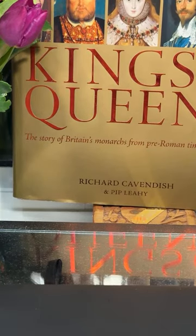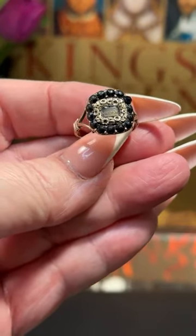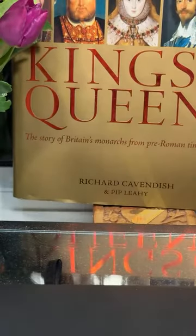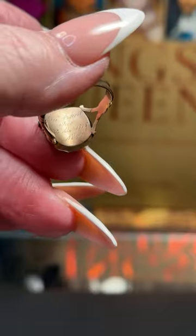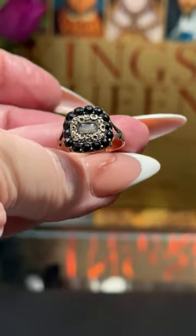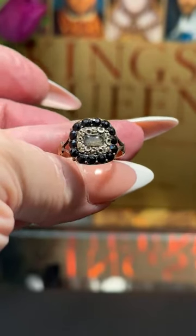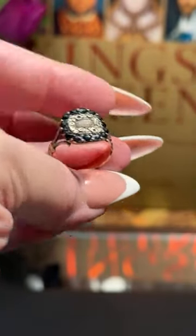Oh gosh, and I had another Georgian too. I had a Georgian mourning ring with Whitby Jet, the Hair Keeper, 1818, I think this ring is. Yeah, it's signed. Has the person's name in it, died the 23rd of May, 1818. That's a tiny rock crystal locket in the center. Georgian and Whitby gold and Whitby jet.